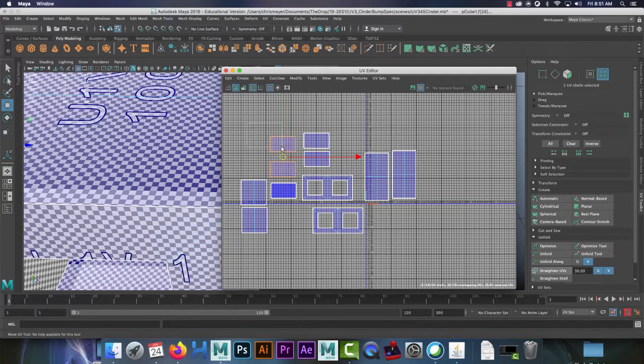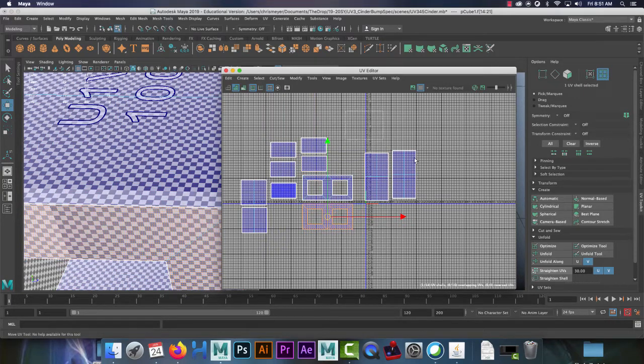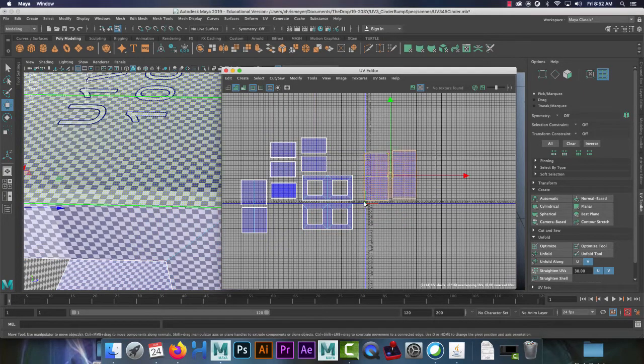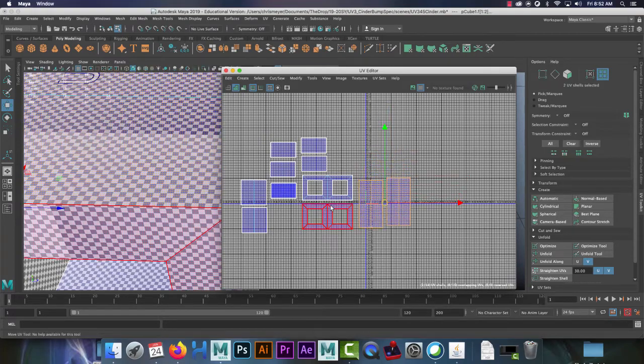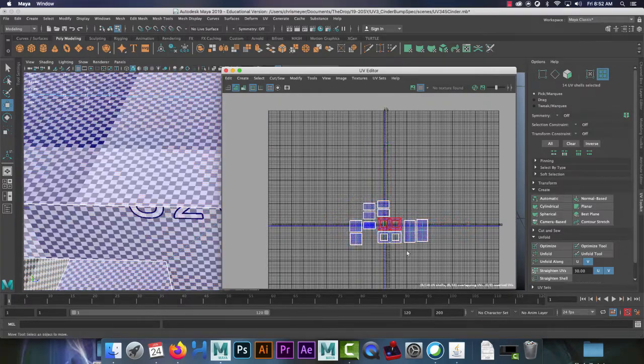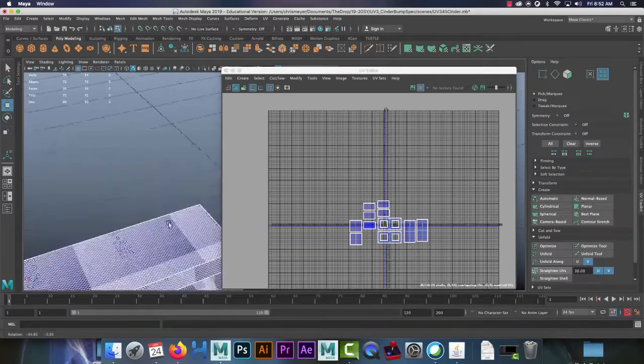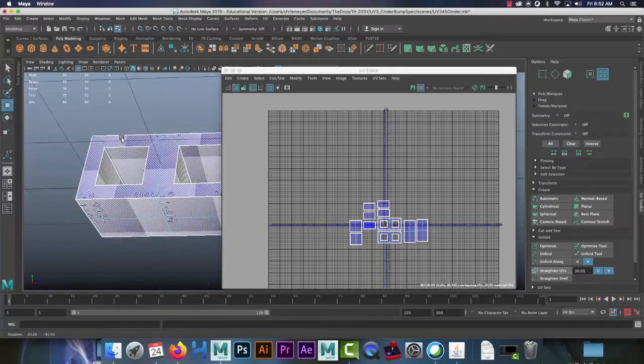And then I'm just going to get my shells a little tidier with one another, just because when I scale all of these up in a second, I'd like to keep them more close to one another instead of scaling them out infinitely into space. So I'll just take this, move them more so they're sort of centered in the UV space. And then you can see this is my checkerboard material applying over it.